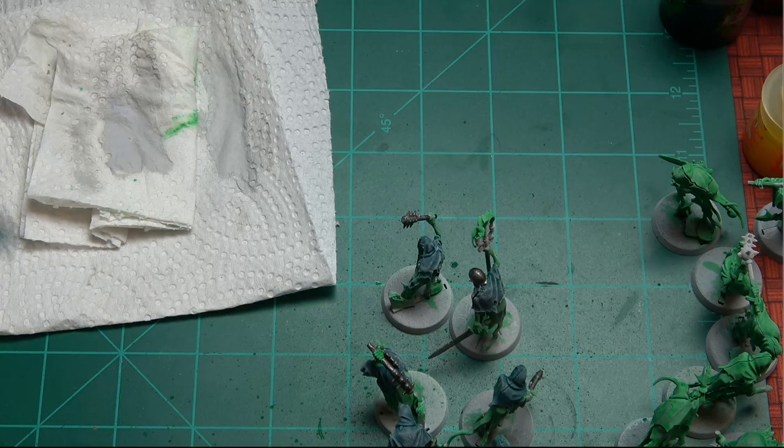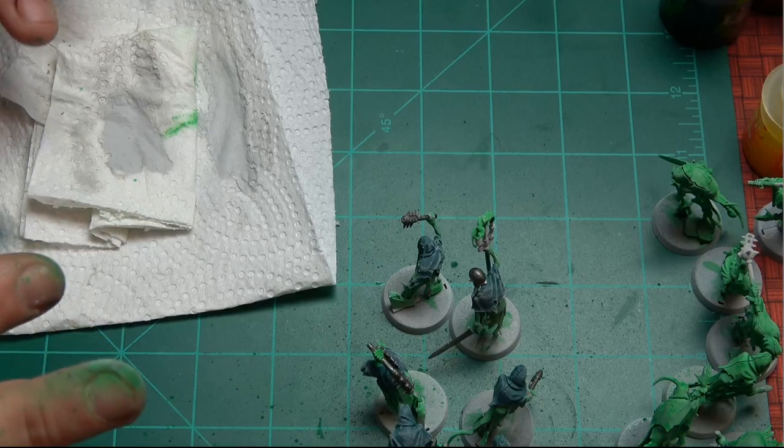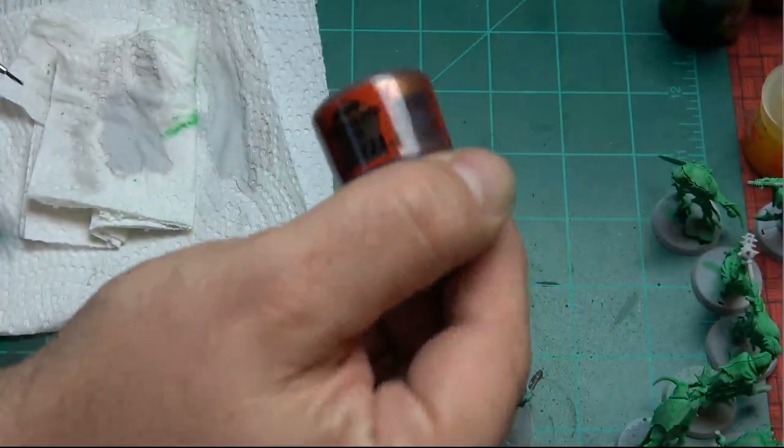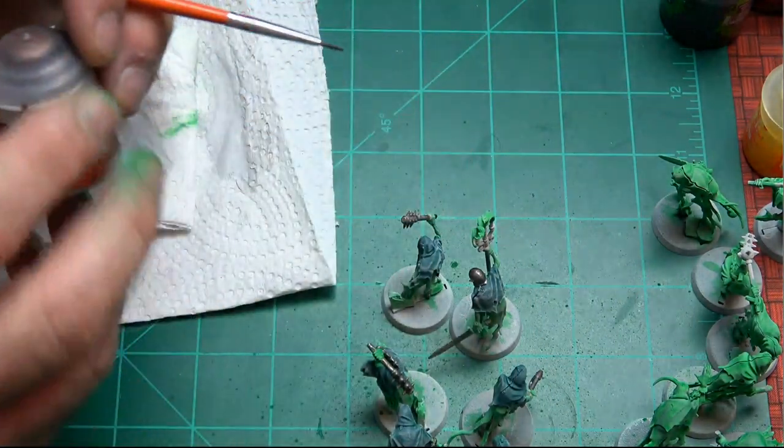All right, let's keep going here. So we got that. Now we're going to add a little brass here, and we're going to do that with some Balthazar gold. Let's show it so you guys can see it. There we go.